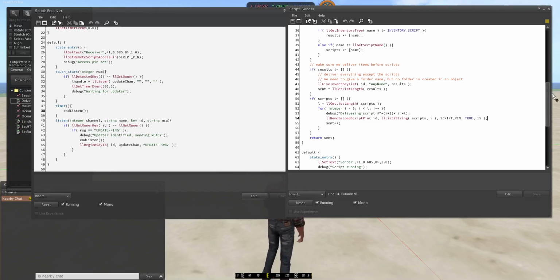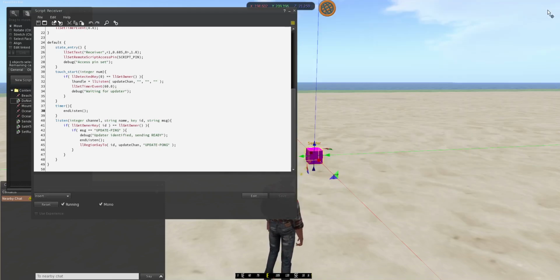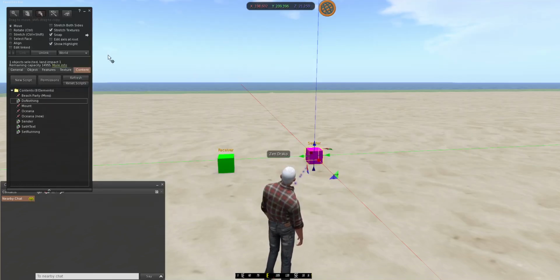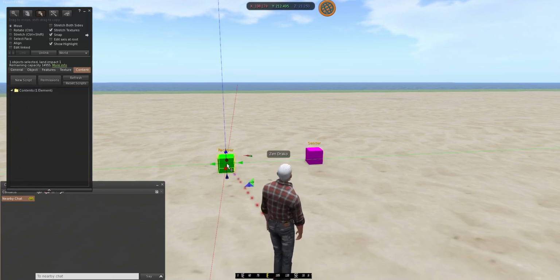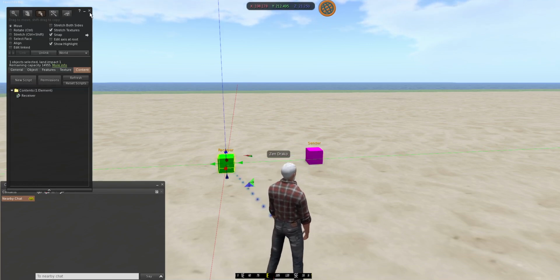But this is essentially all there is to it. So here we have the inventory they want to send, everything except the sender script. And this is the receiver.